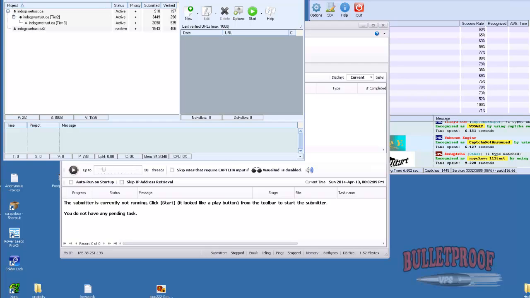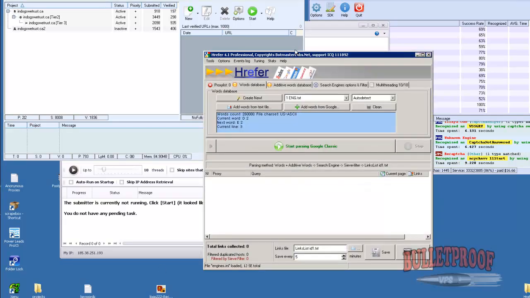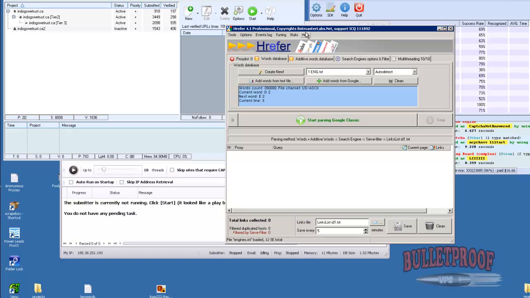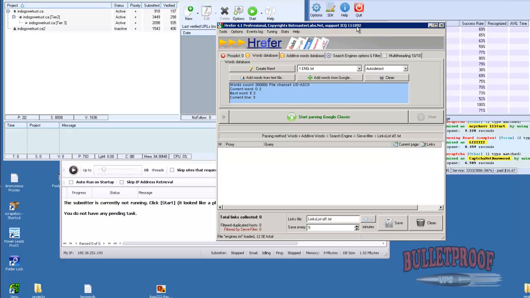It's very important. What I did was I put Hrefer in all the packages. So if you don't see Hrefer on your desktop or in your software folder, get a hold of us, either my support or open a ticket or the chat box, and we'll make sure that Hrefer is on your desktop, as that is one of the best tools for scraping, and it makes it very easy.